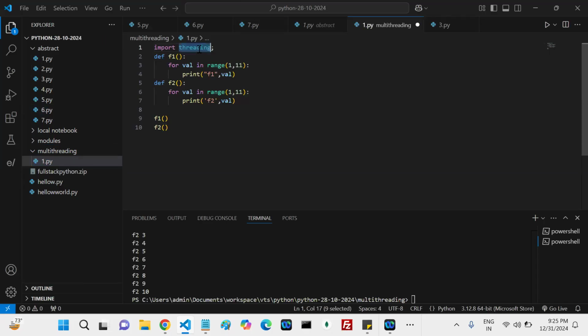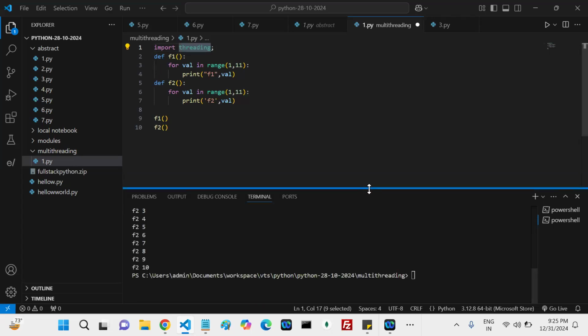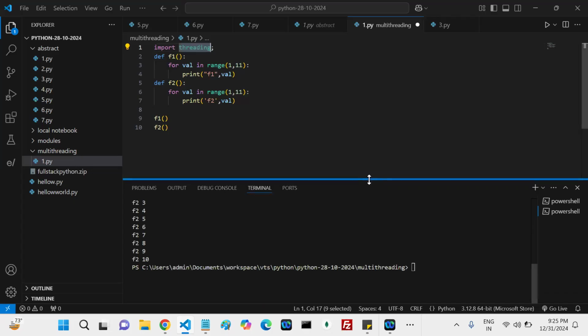Next, in a module, how many members are there? How can we find it? In a class, how many members are there? How can we find it? dir. dir is the one. Here also we have the same method. By using the dir method, we can get not only the members of a class, we can get the members of a module also. Let me check it.